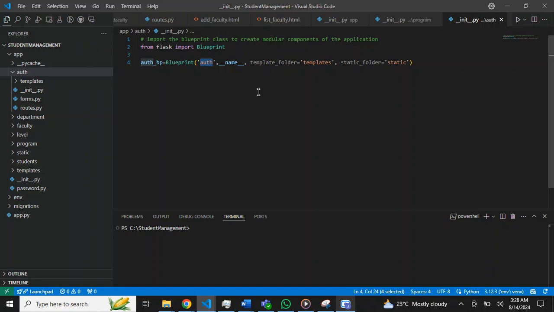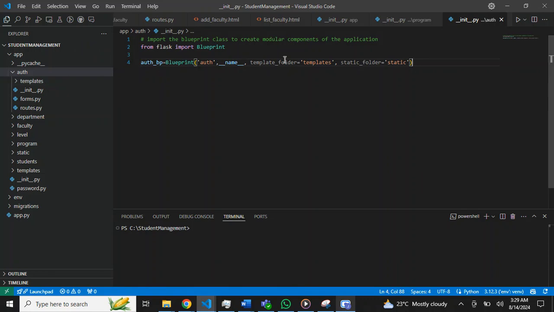Now the template folder here specifies the folder where the templates for this blueprint are located. The static folder here specifies the folder where the static files, like the CSS, JS, and image files for the blueprint, are located. In this application, if we didn't do this, even if we put our HTML files inside this templates folder, the application will not see it.